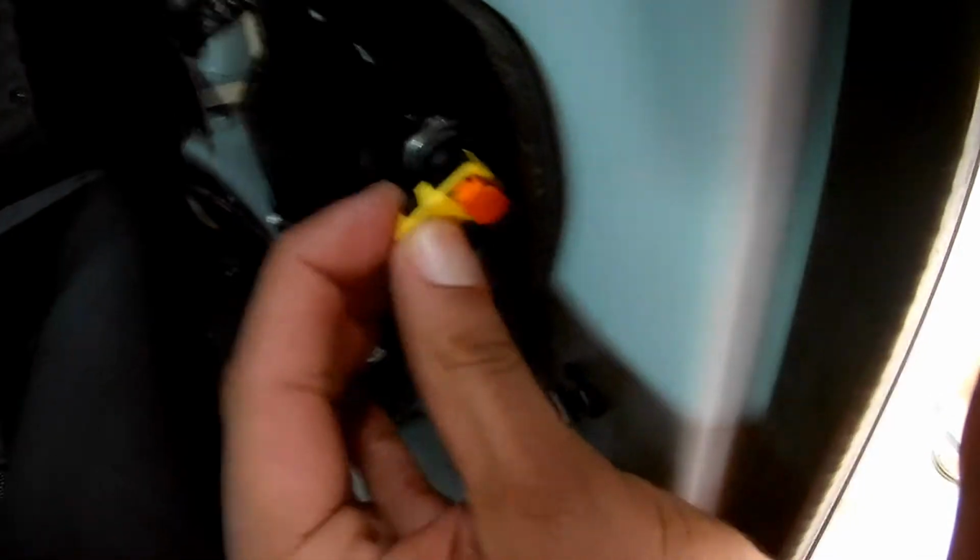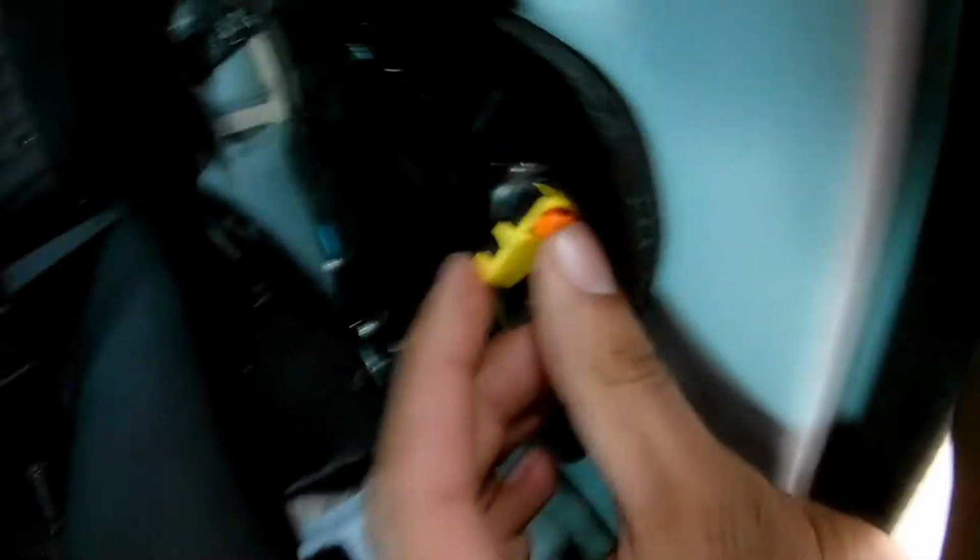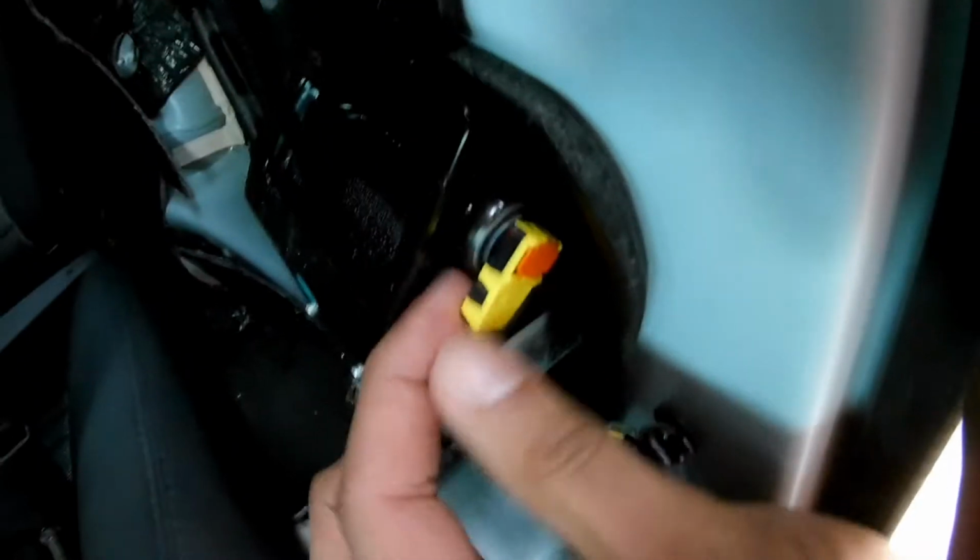So, all you have to do is just make sure you put everything back in order the way you took it out. Put it back in and push it back in. There it is, nice and snug. Hexes back in, two hexes back in. Alright, and here we go. Let's install it right back.